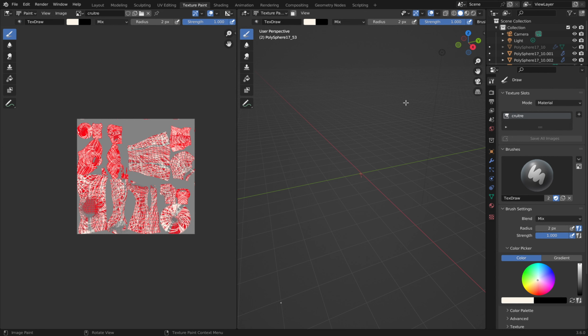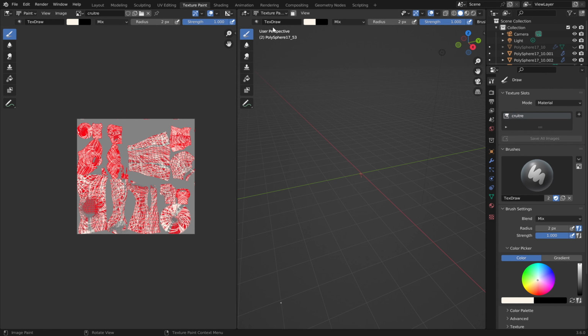Unwrap, no issues. First things first here, I'm just deleting that one. This is legit just the eyes. So we delete the eyes.